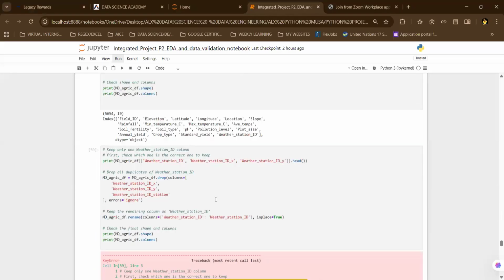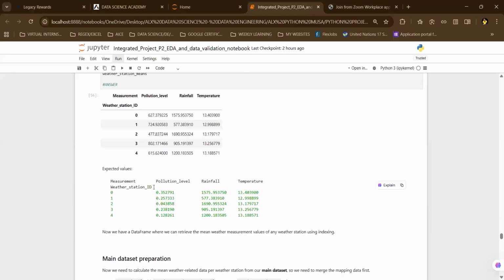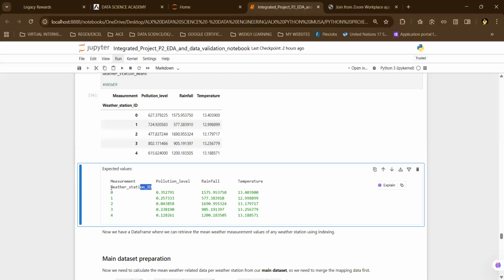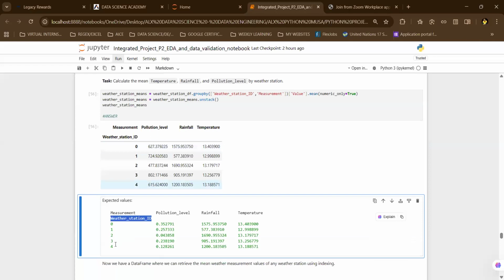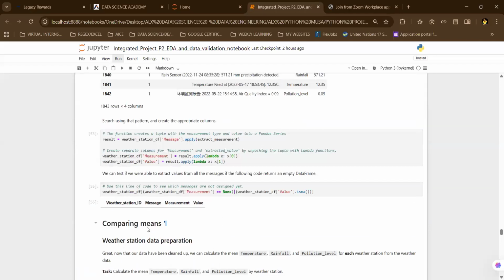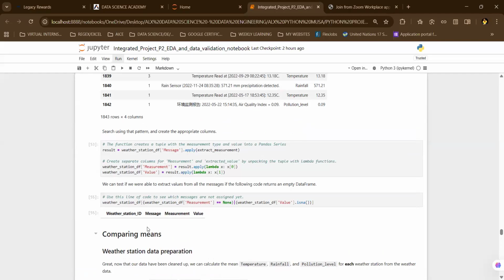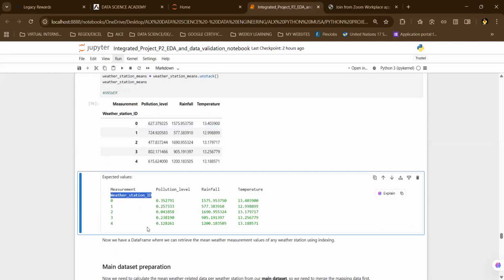You realize that after so many steps, we came up with the weather station ID. So the weather station IDs are just IDs that are the same as the field ID. So the weather station ID and the field ID, I can say that they are the same.